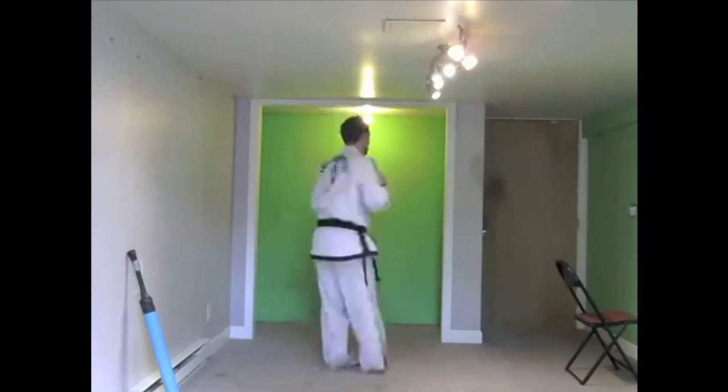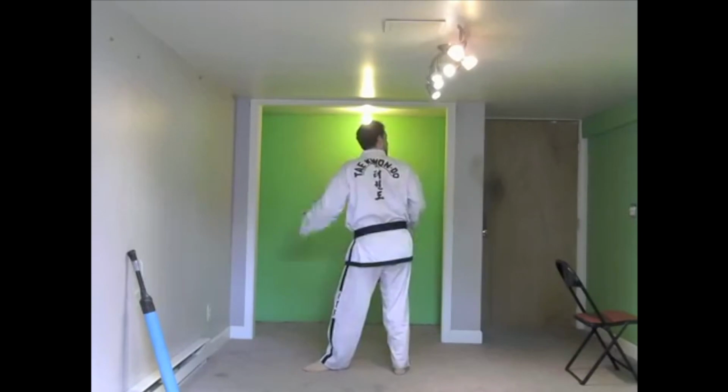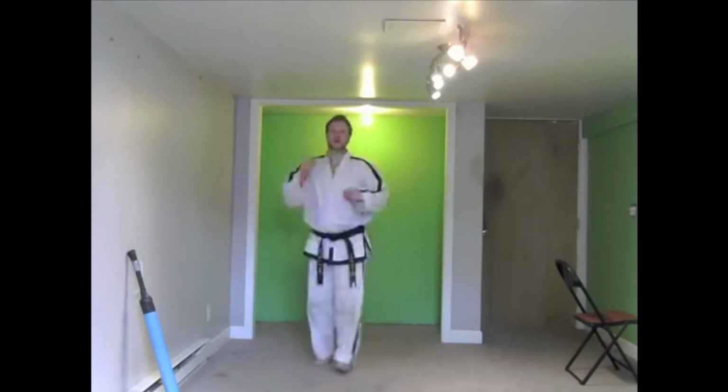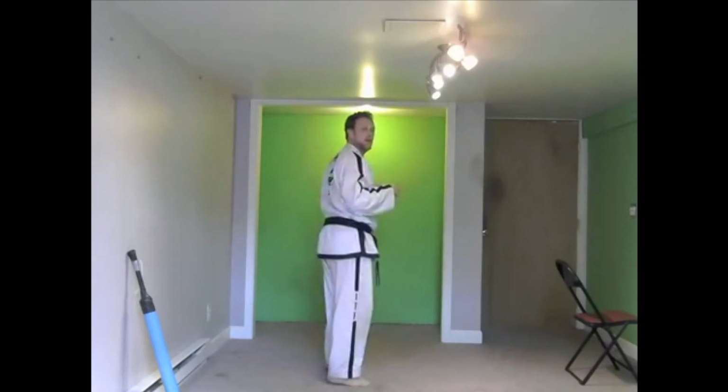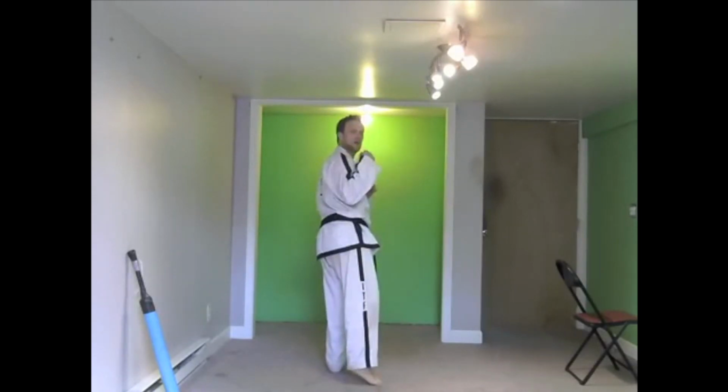Good. Hop change, other side. Pivot your foot, hands up. Now my right leg's gonna kick when my left leg's pivoted. Ready? I'm gonna do it towards the camera so you guys can see better. But keep your orientation however you are. Ready? Front leg, double round kick.